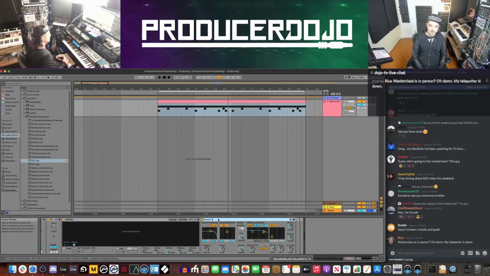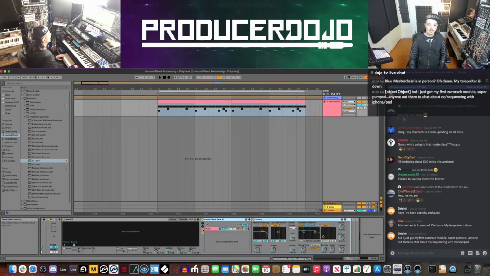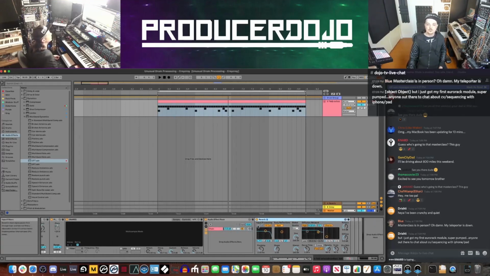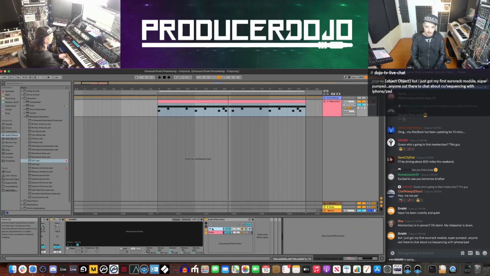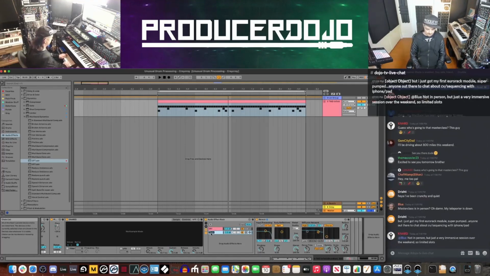What I'm going to do first is group the reverb and make a wet/dry. So you press Command G to group, which puts it in a rack. Racks used to be called groups, so that's why it's Command G. And then I'm going to drag the reverb. See, it says drop audio effects here in the rack. If I drag that reverb to a new chain, now we have two parallel chains. We've got dry over here, and then we've got reverb over here.